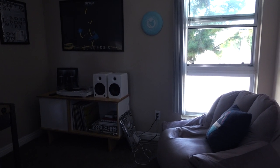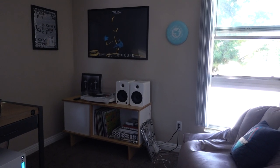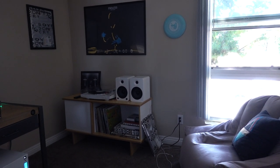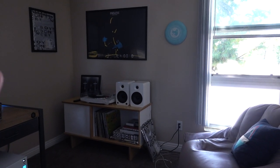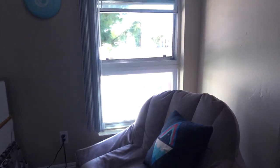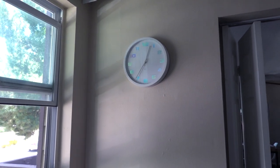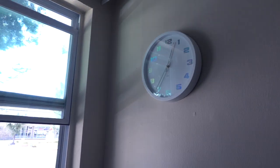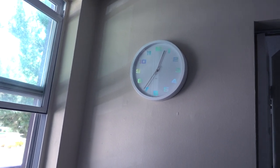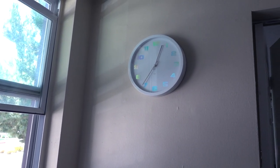The lighting is kind of meh because of the window, but this is a full overview of my record corner. To the left is my gaming setup, but this entire wall is dedicated to listening to records. I'm going to start over here — I have a clock up there that's holographic and really gives me endless vibes, so I thought it was perfect to go up there. I think it's broken though, because it's definitely not at the right time.